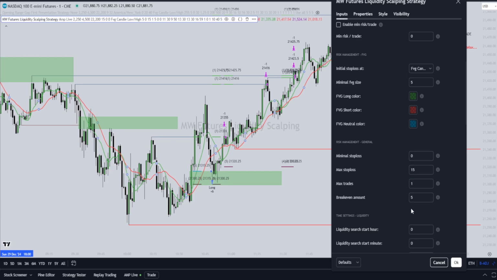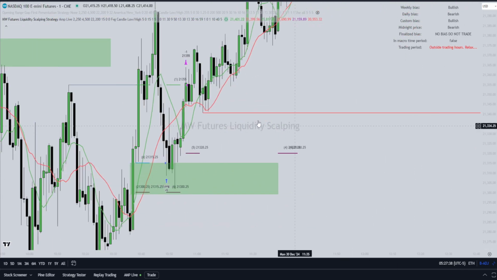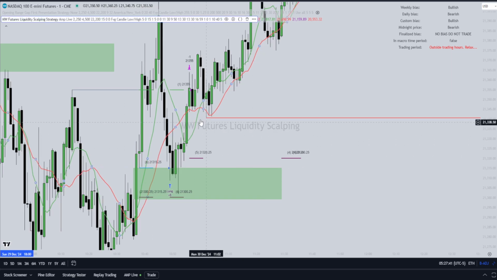Now let's have a look at the break-even amount, the tooltip. So the amount of handles in profit to where break-even stop is placed. Okay, that might sound a little bit obscure, but it's actually quite simple. So once we have reached our first profit target, that's most of the times a good place to go to break even. So once the first profit target is reached, you see that the stop loss is taken up to break even because we entered here.